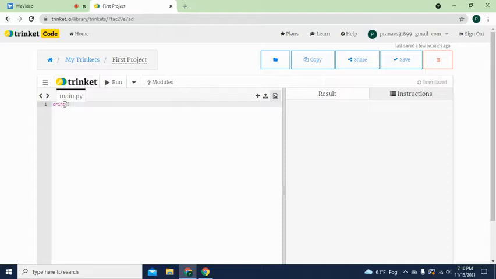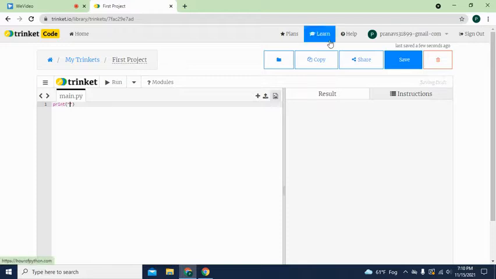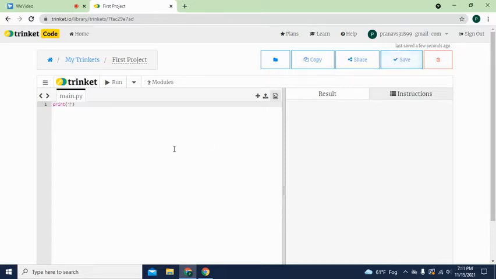All right, so print and parentheses. This is shift 90, by the way, for parentheses. And inside we want to put a double quote. So just shift and the quote. You can also put a single quote. And that's one thing that's cool, or easy, about Python: you don't really have to worry about double quote or single quote. In many other languages, you actually do. So this is kind of a cool feature.